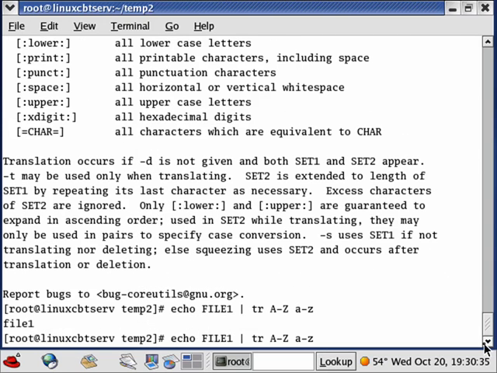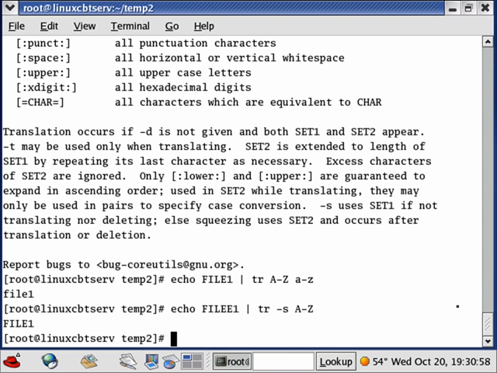So let's look at some other ways we can use translate. Now if we had, for example, a string with multiple characters of the same, for example, let's say file EE1, we'll translate all uppercase characters, in this case, but we're going to specify the -s option to squeeze repeats. This tells translate to find the repeats, and now it echoes a nice clean file 1.